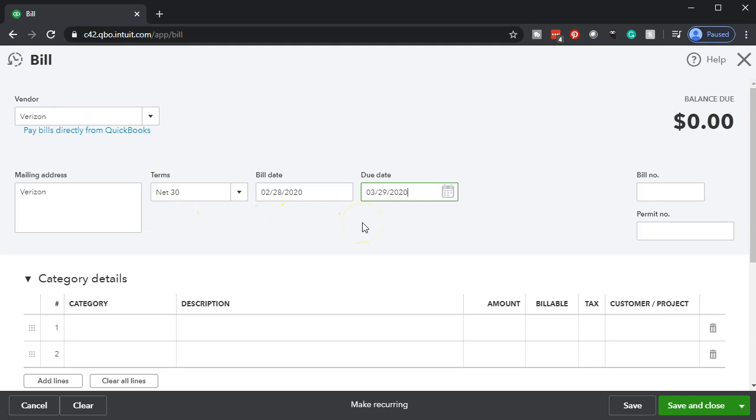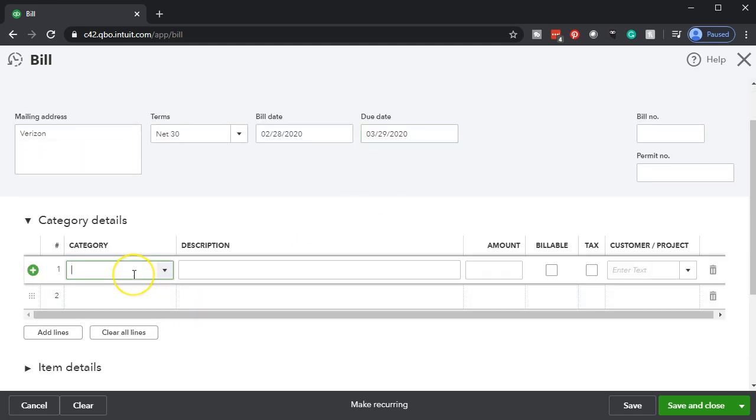So then I'm going to go down and we're going to choose the category. Now you might be asking, hey, it's month 2. You said that the category would populate automatically for us. It would if we were using the same payment option. In other words, if we were entering this into the expense form, then it would populate for us because we had entered that into the expense form last time. So if you're consistent about how you pay things, then it'll populate for you. So for example, next month, if we were to have the phone bill and go to Verizon, then it would be populating the account for us down here already. Now, it's not because we used an expense last time.